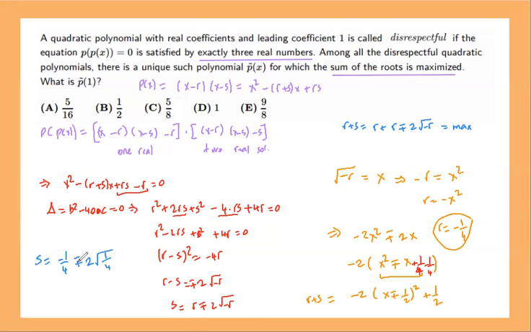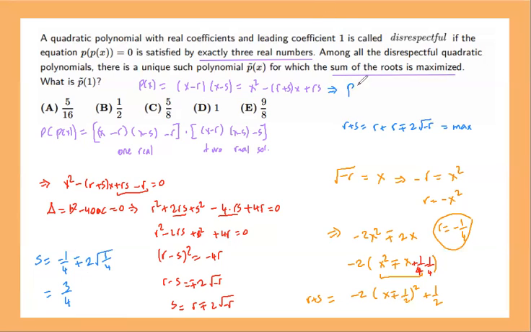But what should we choose for this, positive or negative? And 1/2 times 2 is just 1. If I take the positive version of this, that will be negative 1/4 plus 1, which is just 3/4. Since we want the largest, to maximize the sum, I'll take this 3/4. So we know s is 3/4 and r is negative 1/4. So p of x is now known, so we can replace it right there.